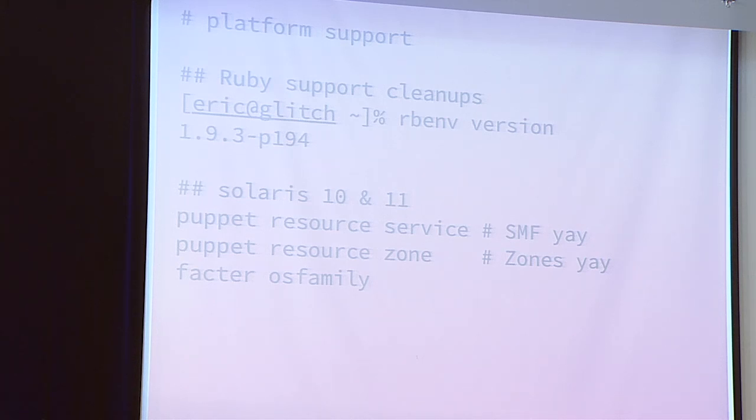And in Puppet, zones as a top-level type work really well now. We closed a bug that is entitled "Zones have been broken since 0.24.8." So if you look back on the timeline, that's a long way back that the thing has not been working. And Ashley Penny, one of the community members, contributed some great support for additional Solaris variants like Open Indiana, and made it so that all of those roll up into an OS family fact, just like Red Hat, Fedora, CentOS, and Scientific Linux all show OS family Red Hat. You get the same thing for Solaris now, so that should really make manifests a lot simpler.